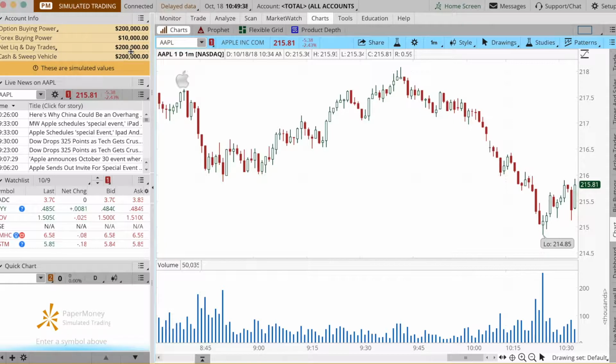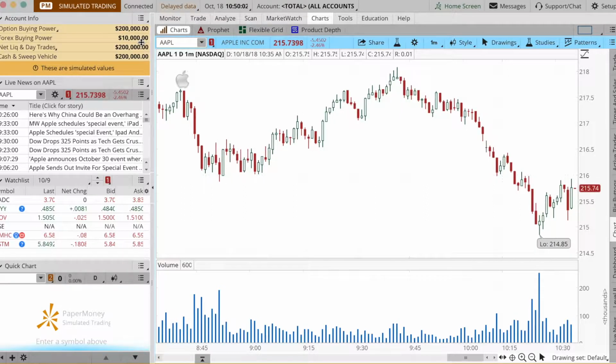Since I have over 200,000 in this simulated account, it doesn't show, but right here it will say round trips left, and it'll say 3 or 2 or 1, however many you've used. I always try to keep at least 1 round trip in there. I'll day trade like 2 out of my 3 throughout the week, to take advantage of those because we have them. But I always try to keep at least 1 there in case you need to bail on anything. It's always good to have.